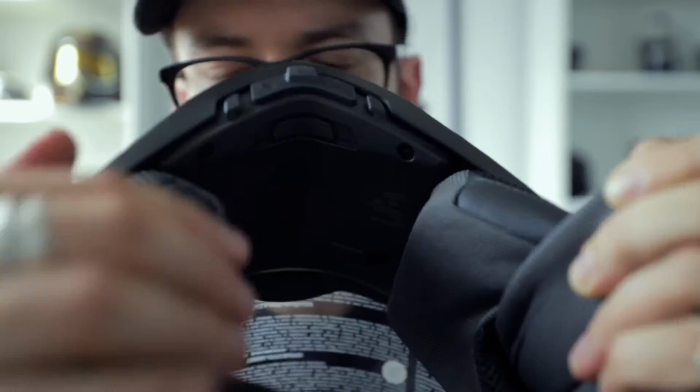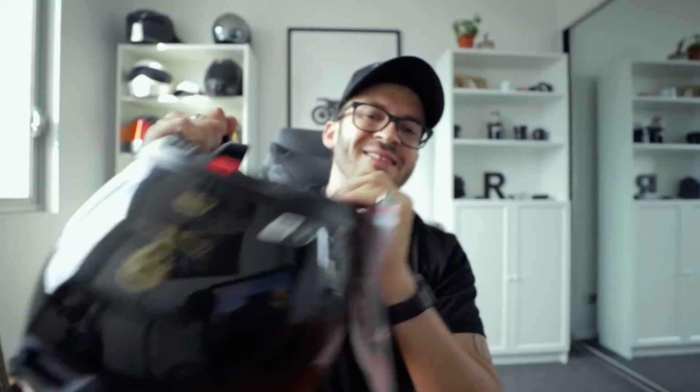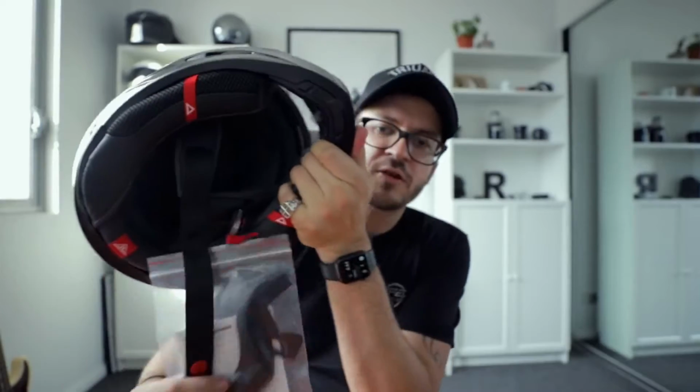There's vents and everything that you can close off. Look at that. Look at the lining on this thing, man. Look at all in there. It's a very comfortable design. I love the smell of new helmets, man. That new helmet smell. Oh, and of course, they've got the chin curtain in there as well, so stick that in the bottom, sort of reduces the wind noise as well when you're recording.